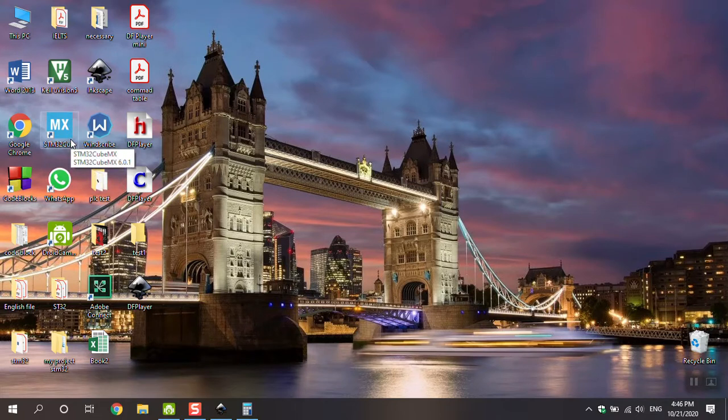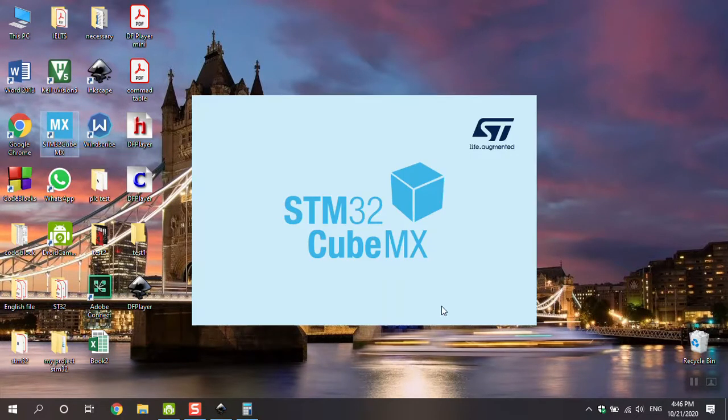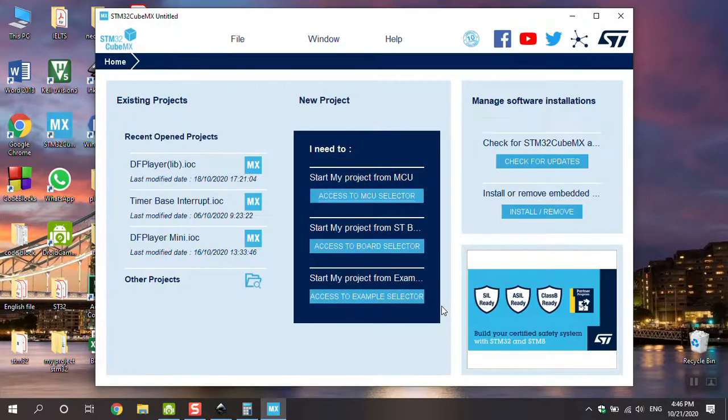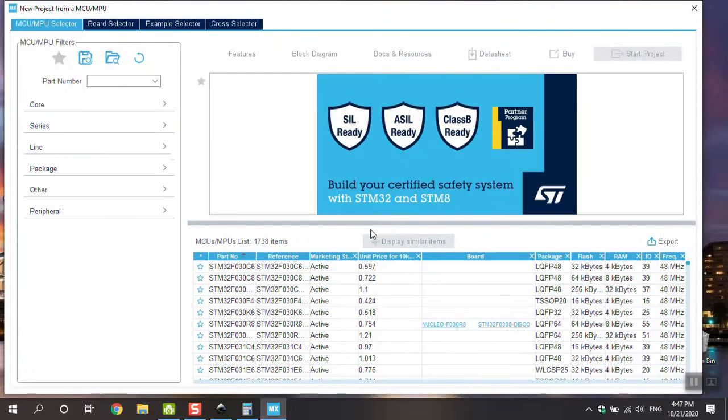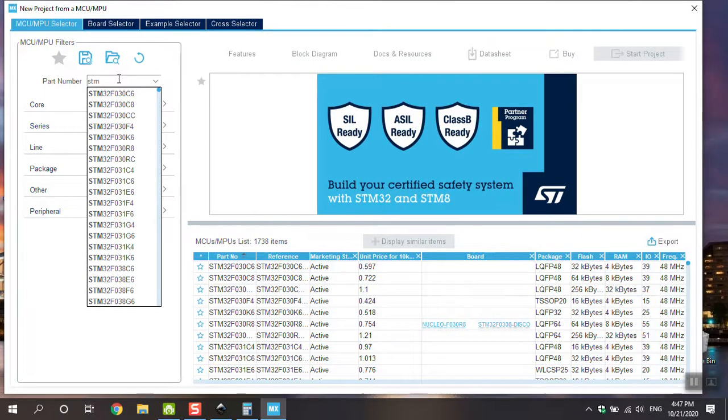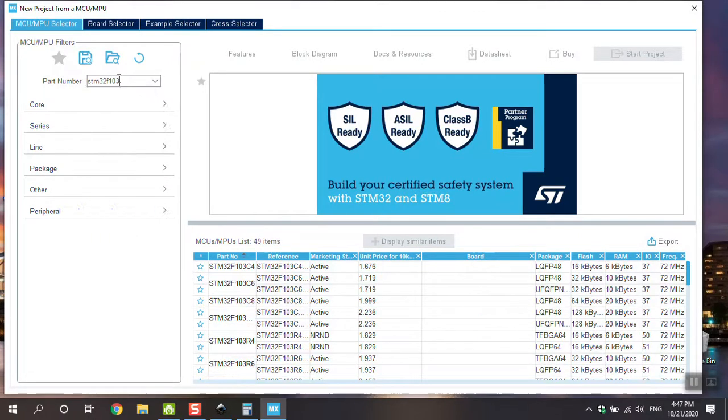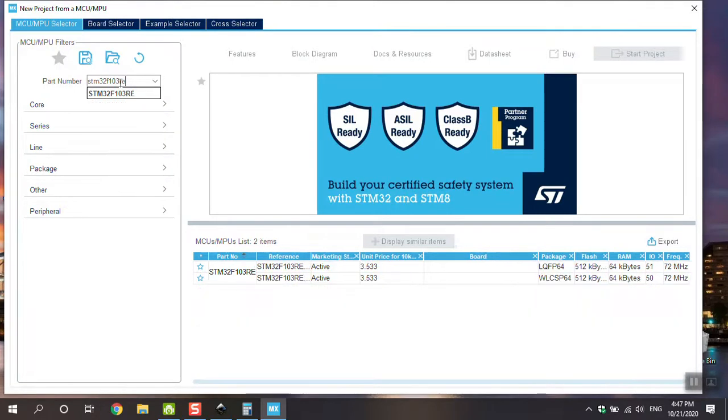Click STM32CubeMX. Wait a second. Okay, access to MCU selector. Choose your micro. For example, I use STM32F103RE.